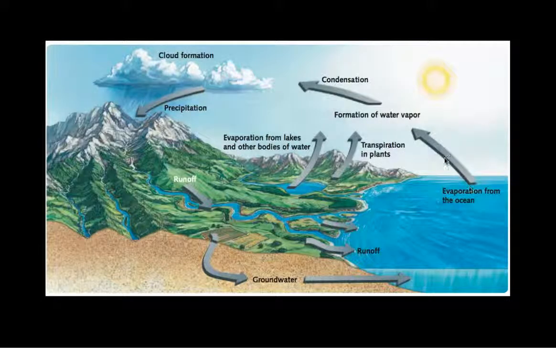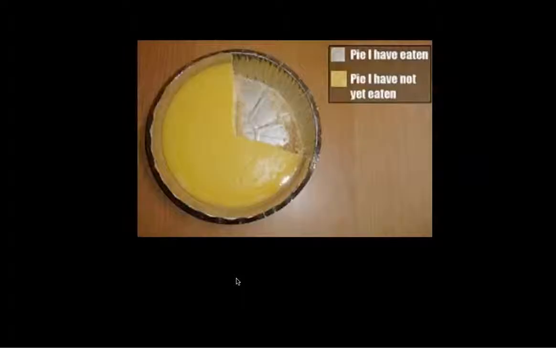You'll remember this. Evaporation, condensation back into little teeny droplets that are so light they stay up in the air, precipitation, runoff, evaporation, transpiration, and what we're talking about today, groundwater, where this water infiltrates the pores of the earth. Pie charts are good. Here's an example of a pie chart. But we need something better for groundwater.